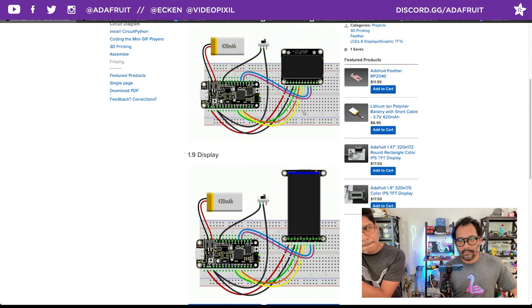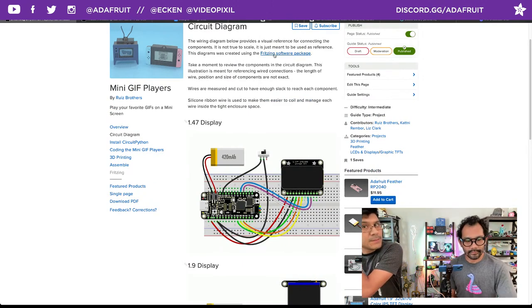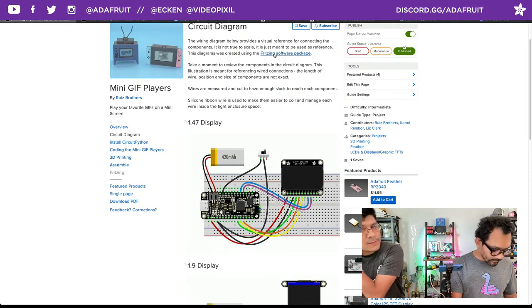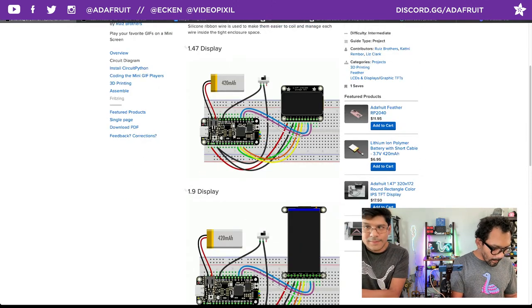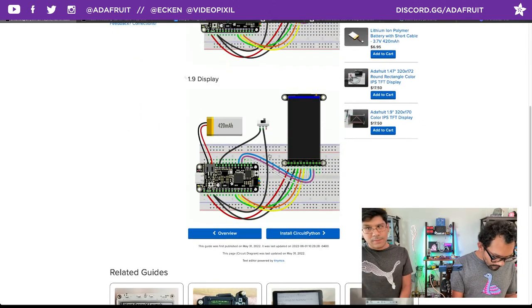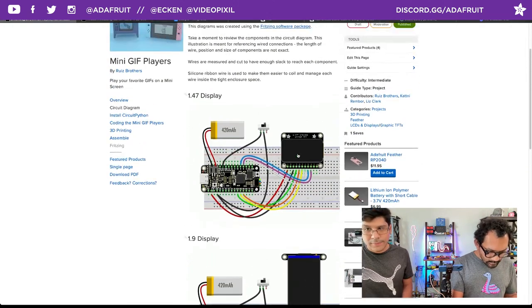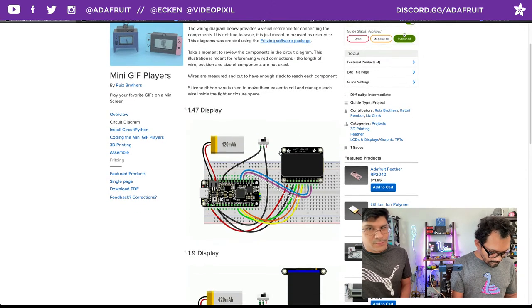What can we say about it? The wiring diagrams, if you'd like to make your own wiring diagrams, we have a link here to the Fritzing software. You'll need to compile it yourself or spend a little bit of money if you want to get it installed. But we have tons of Adafruit parts as a part of the parts library, so you can make these click and drag wire connections. It's a really easy way to create these wiring diagrams. There's lots of built-in parts as well in the Fritzing software. It's always a good visual reference to have the pinouts wired up like this.